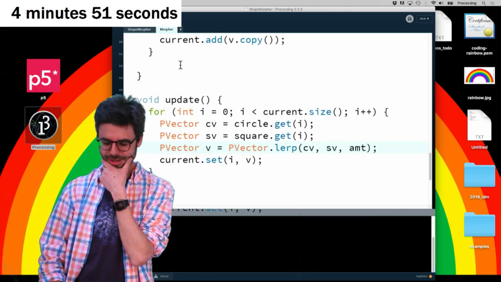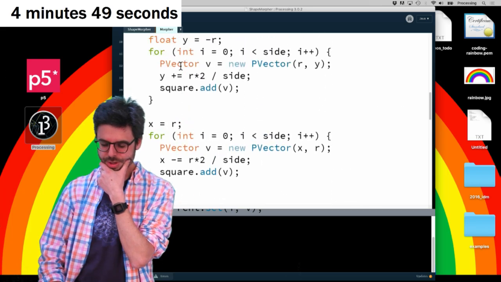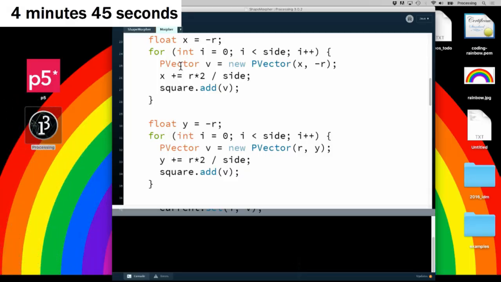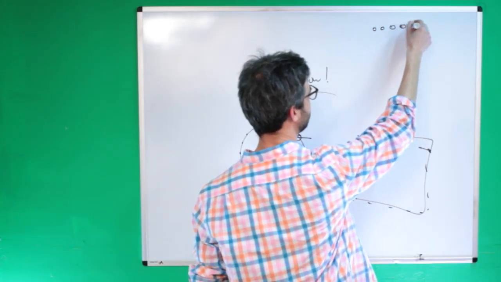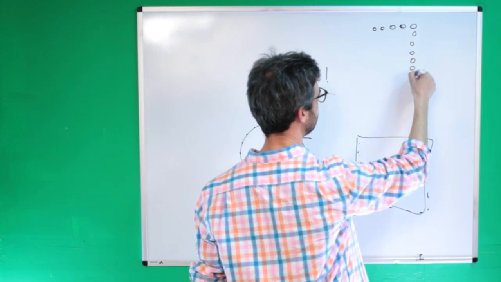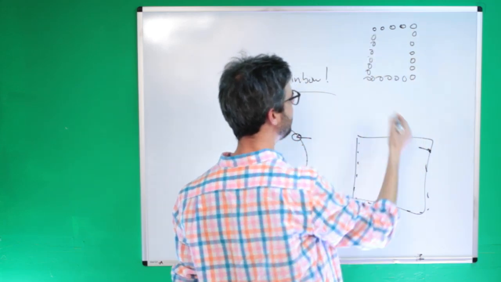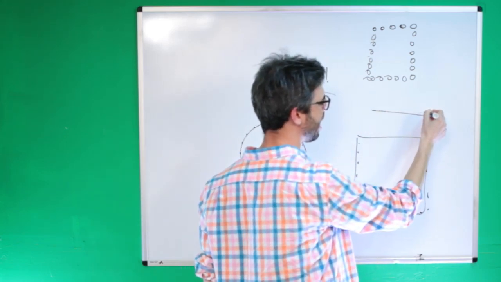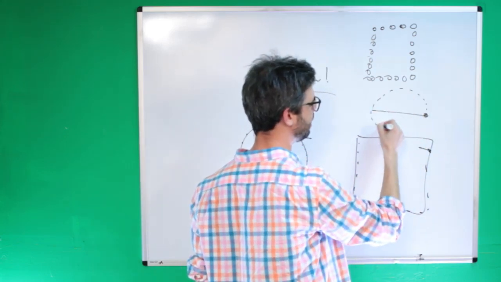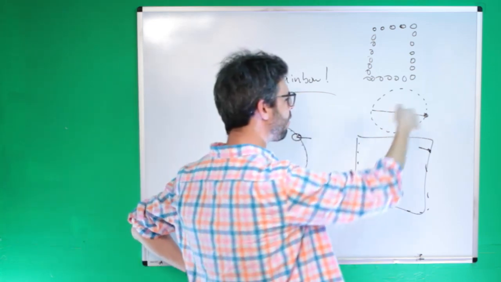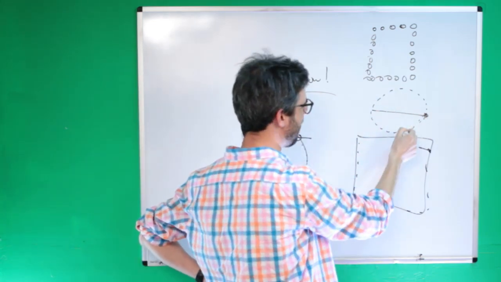So let's think about this. When I made the square, oops, let me come over here. I got 5 minutes. I got time to draw a diagram. When I made the square, I set the vertices like this, in this order. And when I did the circle, I started here and I did it by angle. I have a feeling they're in that order, right? Although that's how things rotate. Maybe they're in that order. They're in one of those orders.